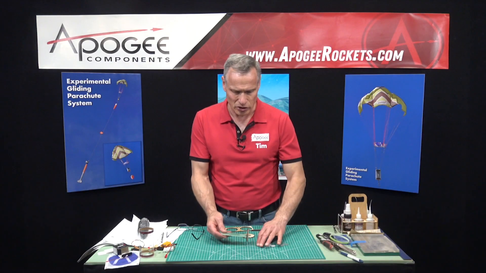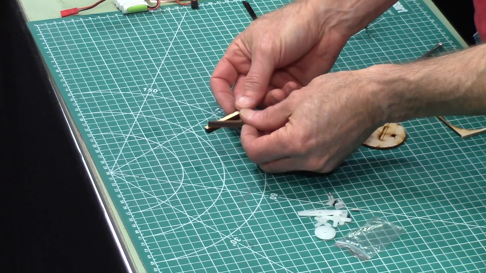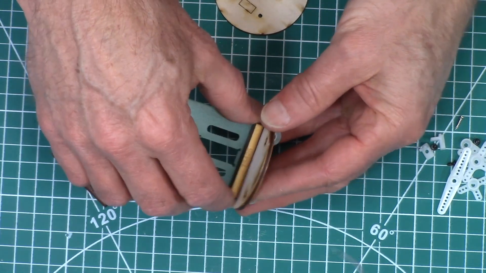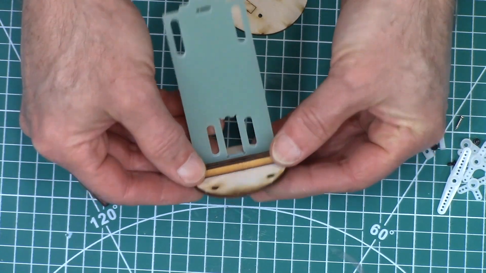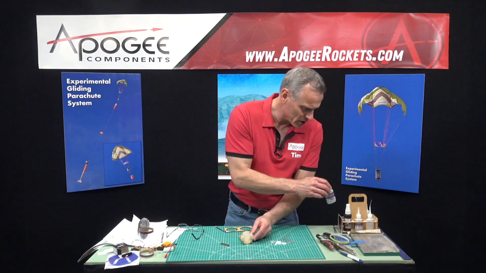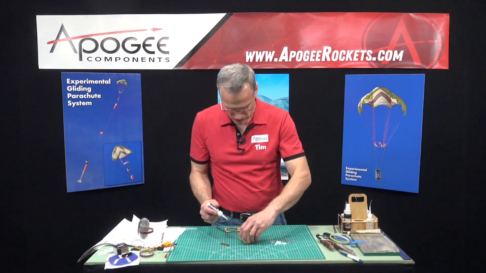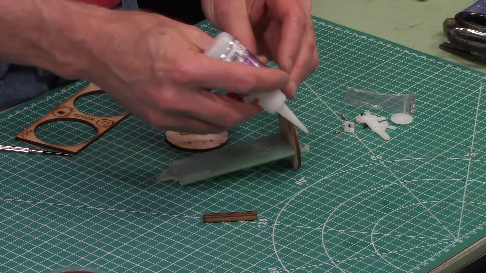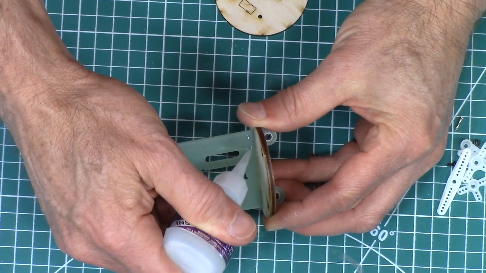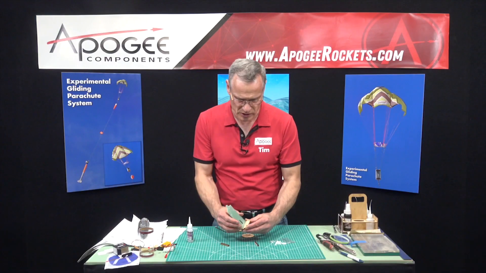Now we're going to start gluing up some things. There's these two wooden strips. One of them is going to be glued right up against the bulkhead like this. So you can use thick or medium CA. I got some medium here. And this is going to go right along here and then I want to get some glue on the wood itself.